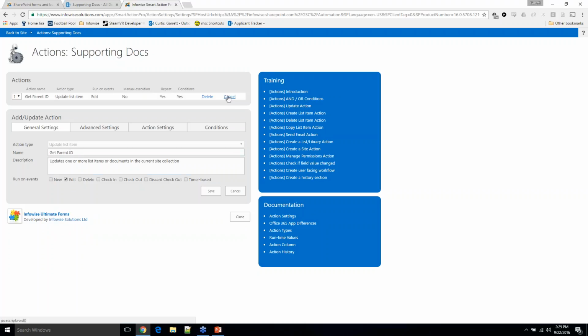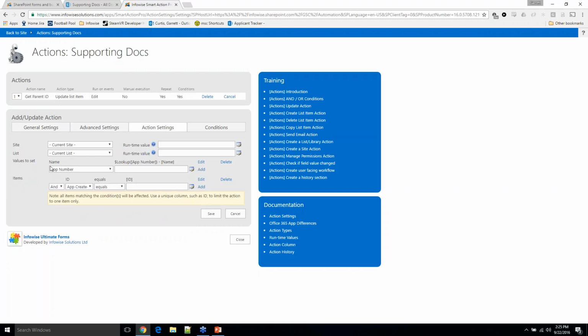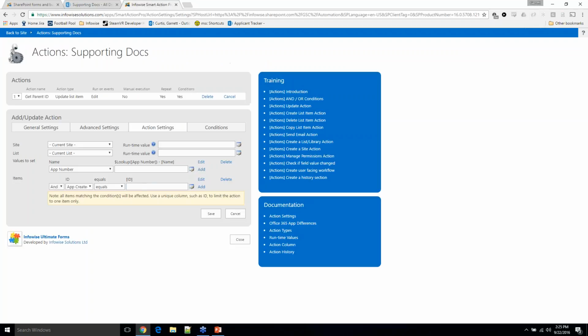But let's take a look at that action that's renaming the documents themselves. Essentially, here's where all the magic happens. What this logic does is as new documents are added to the list, it's going to look up the ID of the associated parent and append that to the beginning of the name of the item.